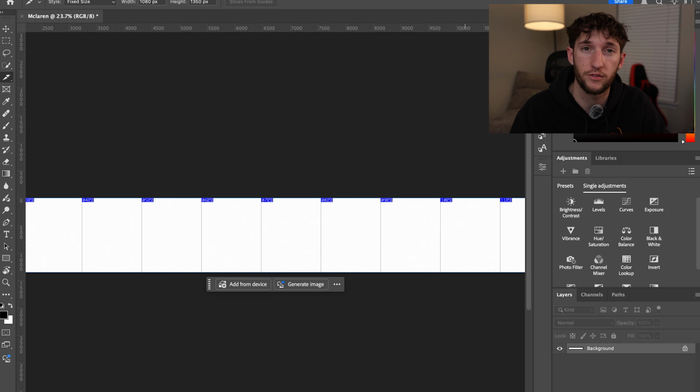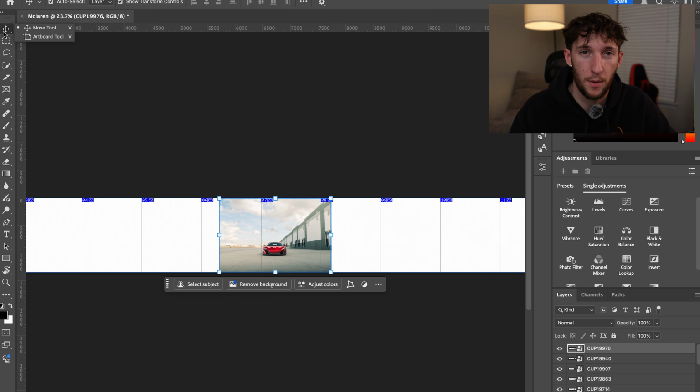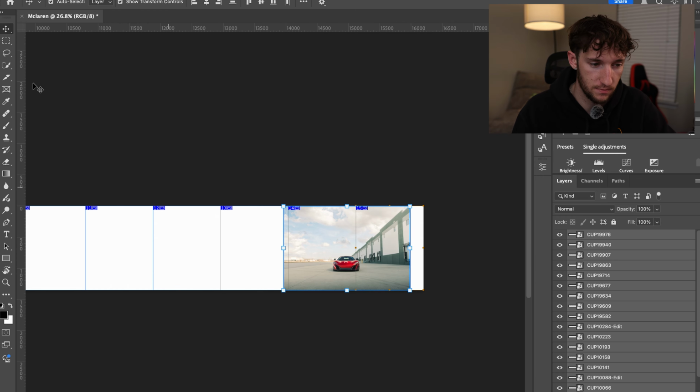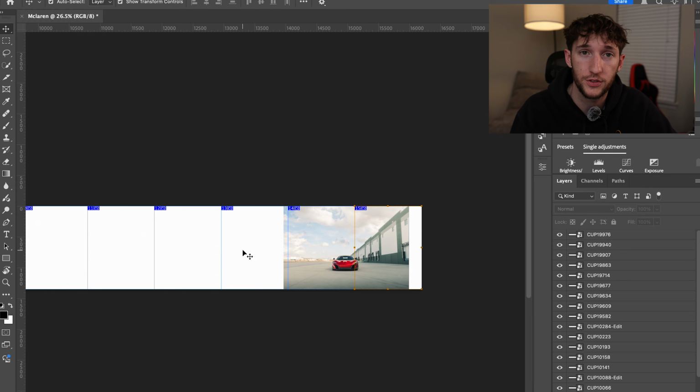Next, we need to import all of our photos. On Mac, I just drag and drop my photos onto the canvas and it makes them all in this one spot. Once our photos are imported, we're gonna take all of our photos and move them to the end of the canvas. Now they're all down here, we just go for it from here. There's no particular order in which I always put my photos in, but there are a couple slides that I make sure I have every time that I'm doing one of these.